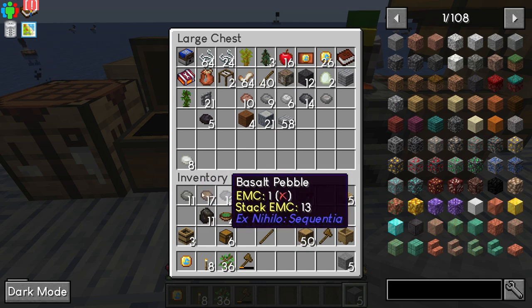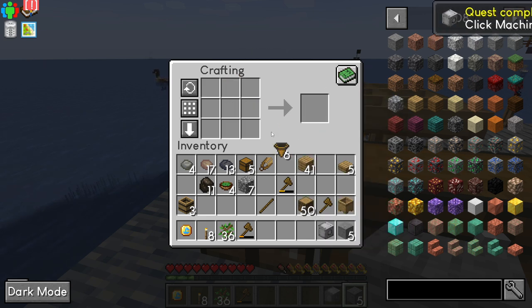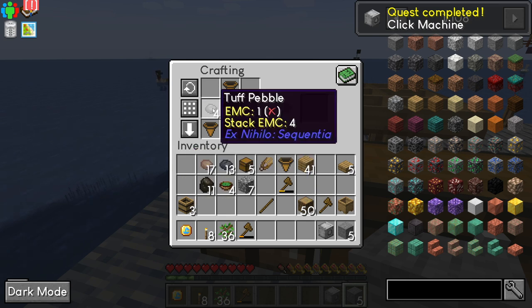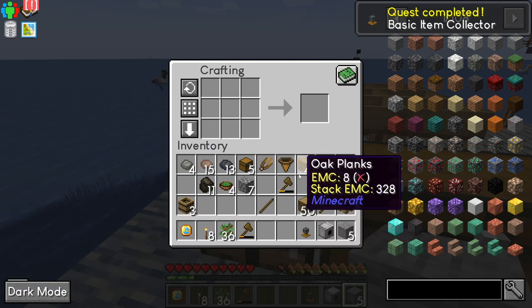So these are 3 resources, pebbles, that I don't care, I can use at will. So I'm going to go like this and go 7 like this and 1 chest and 1 hopper to get a click machine. And then I'm going to go 5 hopper and 2 tough, I'm going to keep 4 and 2 dripstone. And that's going to give us the basic item collector.